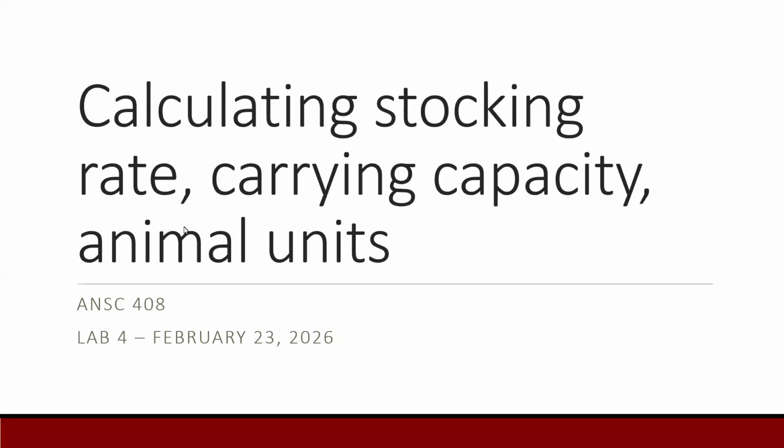Okay. So we went over these a little bit in lecture, and we're just going to try to drive them home again and then set up question number 4 on your lab assignment. We're going to get on the NRCS's web soil survey. What that does is they pretty well map the soil type of all ag land in the U.S. And they have an estimated yearly forage mass production based off soil type and region, and they break that down for rangelands. You can look at Bermuda grass and everything, but we're going to focus on the rangeland aspect.